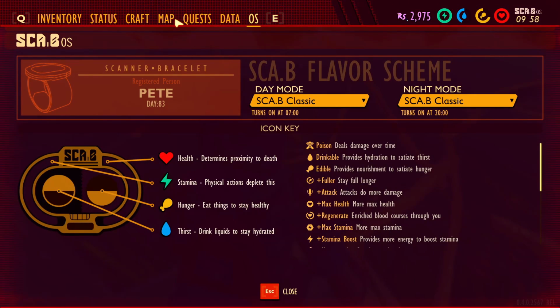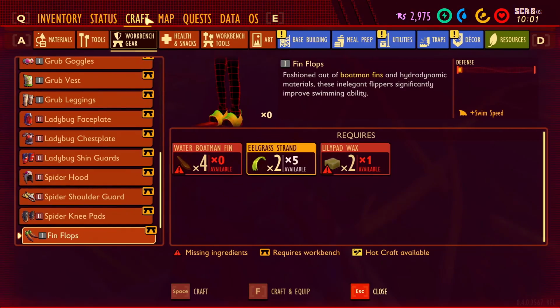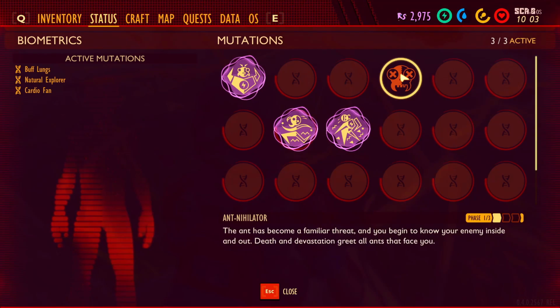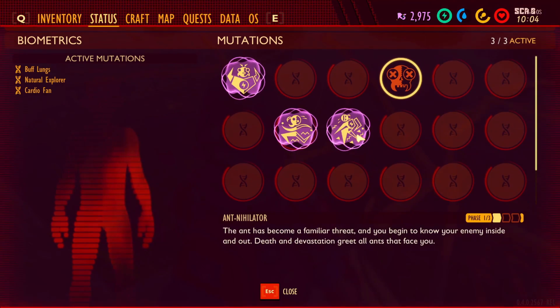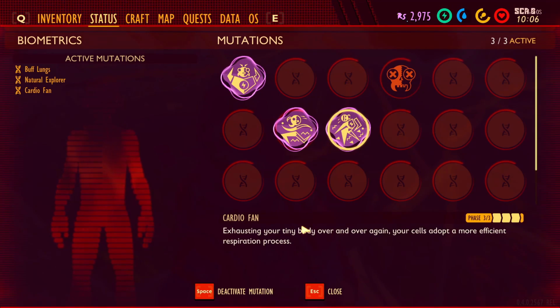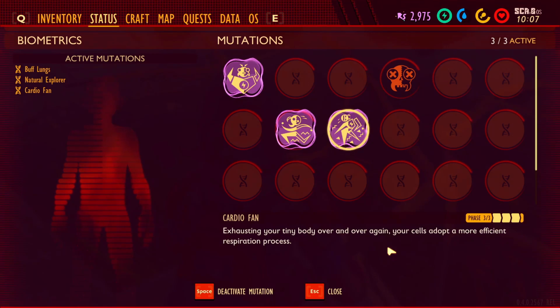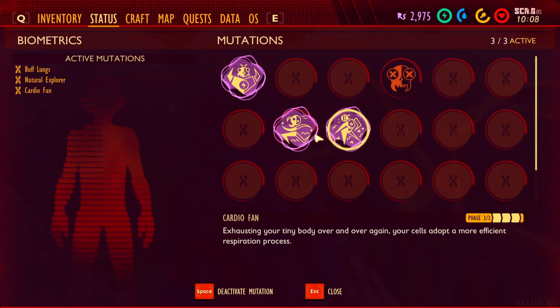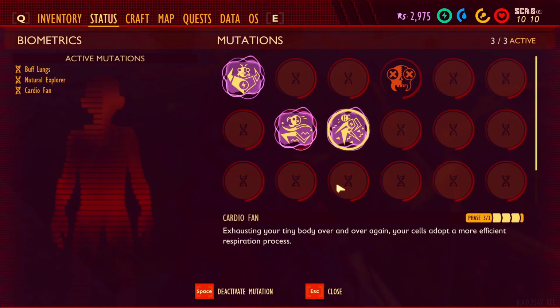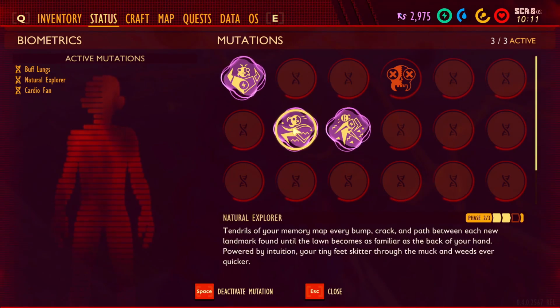OS, right? No, wait, what's it under? Where's my mutations? I forget. Status. Status, yeah. All right, so where's my cardio fan? Oh, I already had it equipped. Exhausting your tiny body over and over again, your cells adapt for a more efficient respiration process. So there are actually three phases out of that. Yeah. So I just got the third phase.